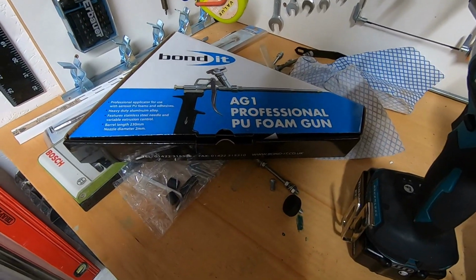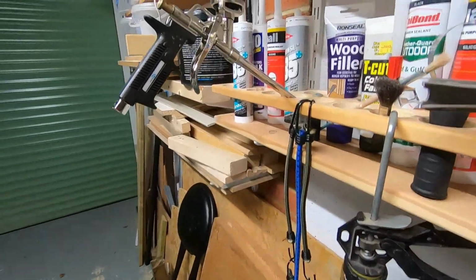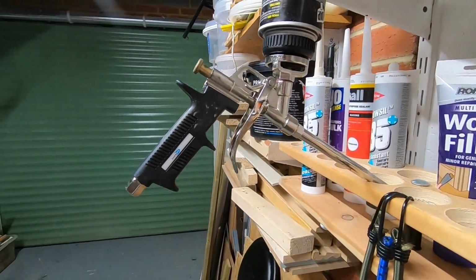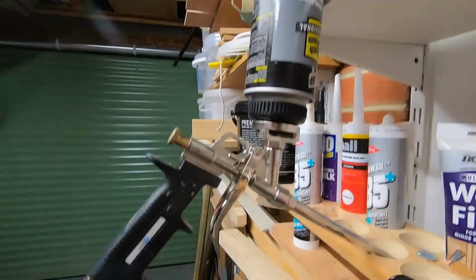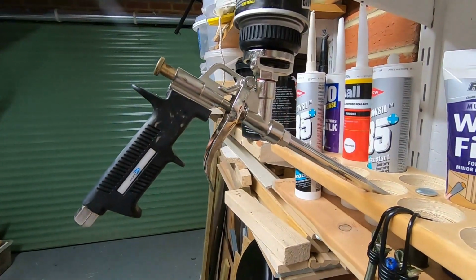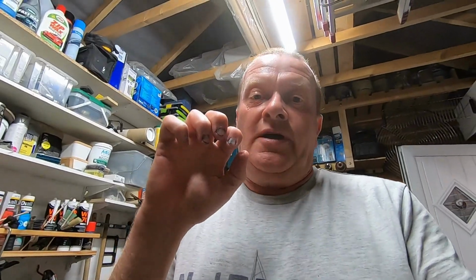Another thing I bought was the Bondit Professional PU foam gun, and I forgot to buy the cleaning cylinder, but this is what the foam gun is, with the foam attached to it, and that's how you operate it, so the foam gun remains vertical. What do I think of this? It gets everywhere. You have to wear gloves, and me being me, just didn't bother, and basically I stuck my hand together, so it was an absolute nightmare.